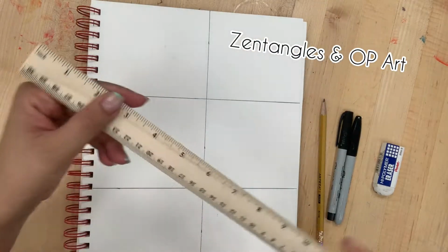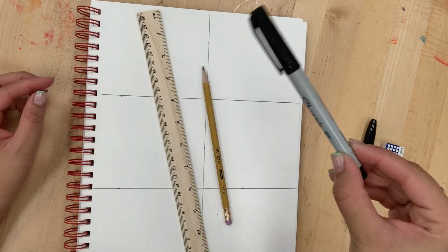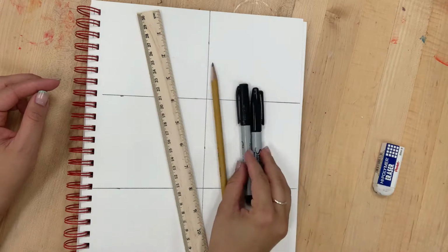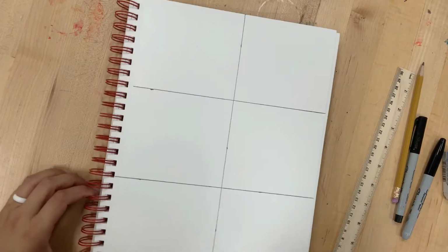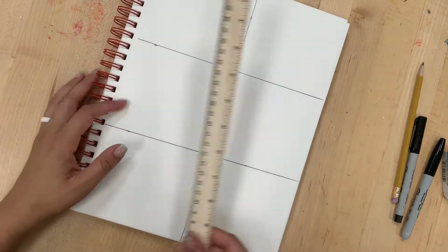Zentangles and Op Art. You will be needing a ruler, a pencil, a thin Sharpie, thin marker, or a pen, and a regular marker. First thing you'll do is divide your page into 6 sections.